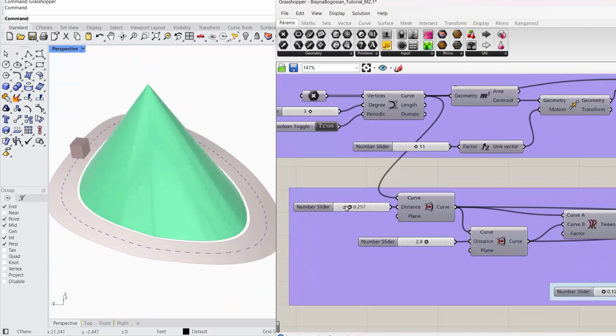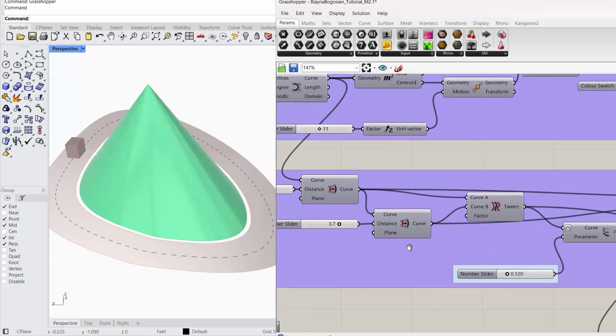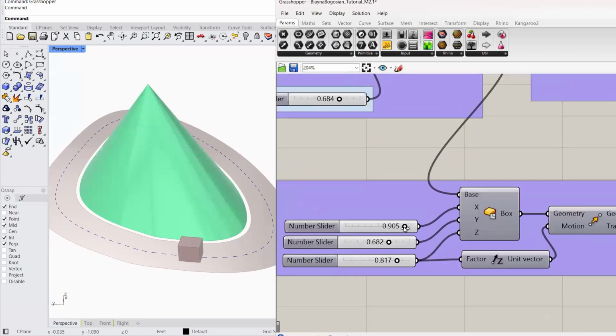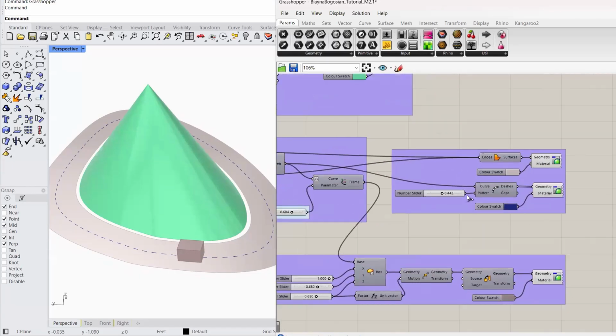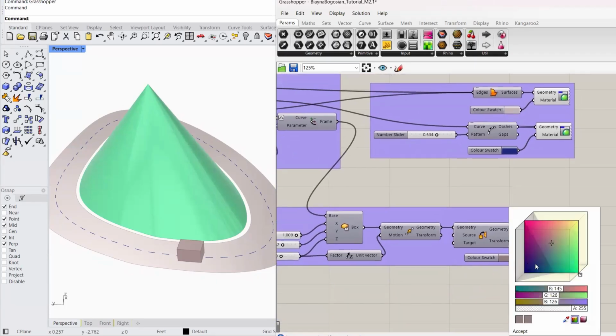We're going to look at properties such as how much the road is offsetting from the mountain, as well as the thickness of the road. We can also take a look at how to control the position of this car along this using a slider. We will look at some other properties such as changing the scale of the car as well as the overall height. And then lastly, we will look at creating line types such as a dash line, as well as adjusting the color of all of this going forward.